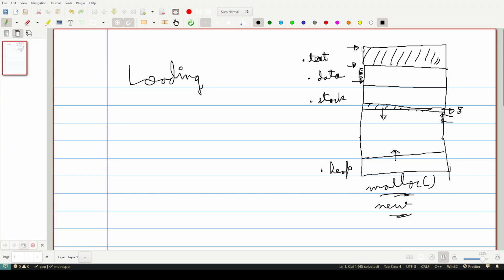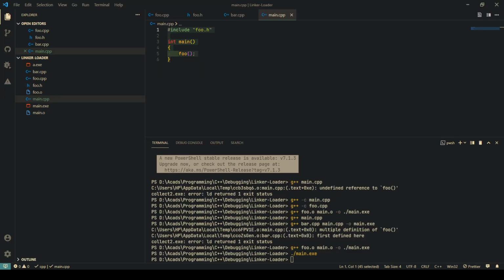It specifies where which part of the memory lies, and it specifies the addresses where it's to be loaded, right? And when you do this simple step of starting the executable, this dot slash main.exe, it reads that memory layout from the executable. It reads all of that from the executable.